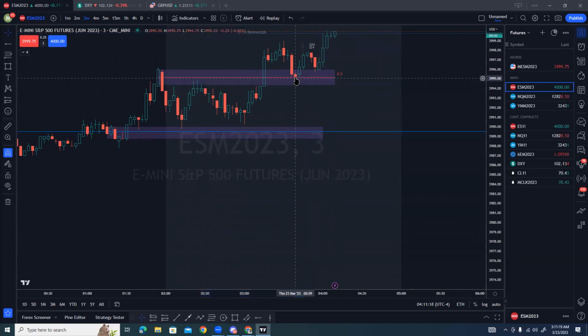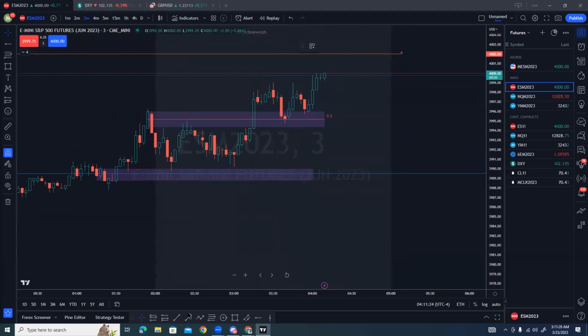You see how that didn't close below it? Yep. This is confirmation. And here's your push away displacement. You also have a little displacement there. You can put your entry at any point in this move. And then there you go.